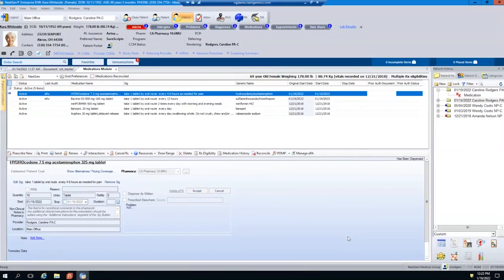Do users have to choose all statuses for each and every medication? I'm not sure we can answer this right here. We may have to do some research for you and get back. Wendy, I don't know if you have any comments there. I'll have to take this to our product management. Yeah. All right.